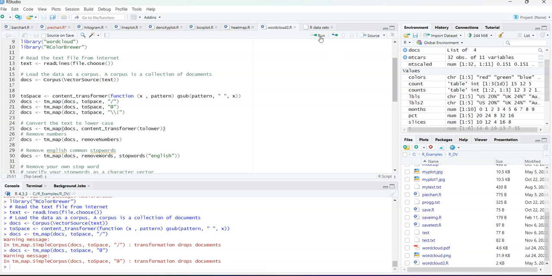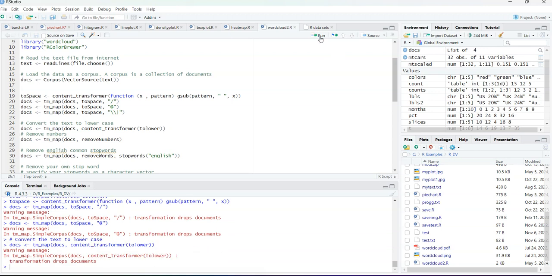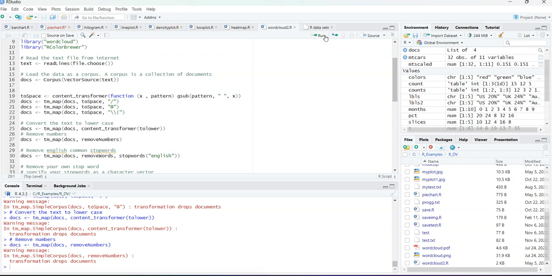Based on the content, you can have different colors, and then text map, if you have the text, then that should be converted into lowercase because capital and small makes the difference. So removing the numbers as well because we want pure text. And then, see, this is the fundamental of NLP, and every language has stopwords, so all those stopwords must be recognized and ignored. So we are removing the stopwords of the English language.